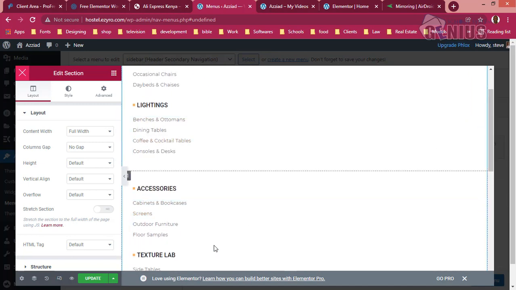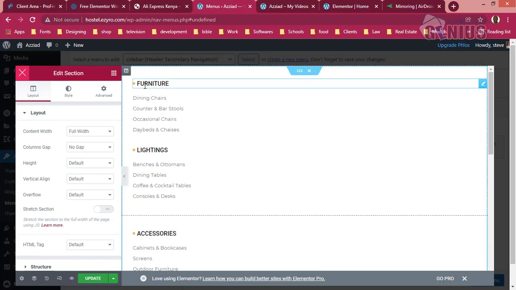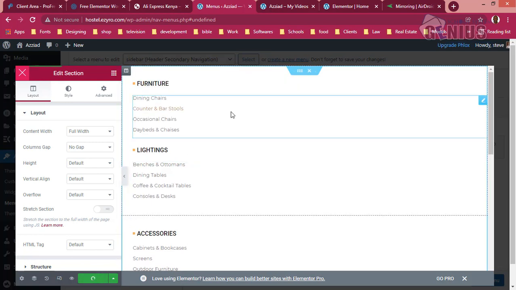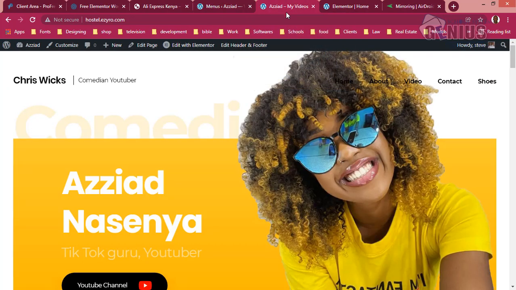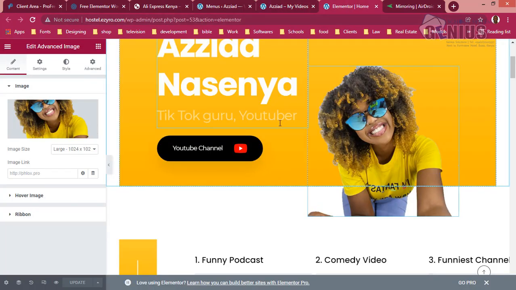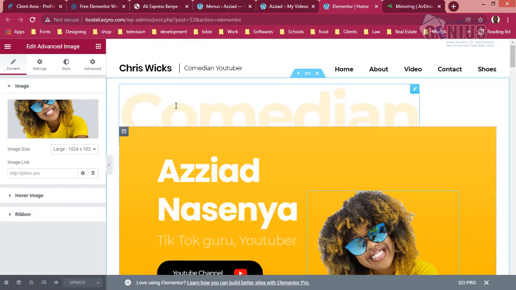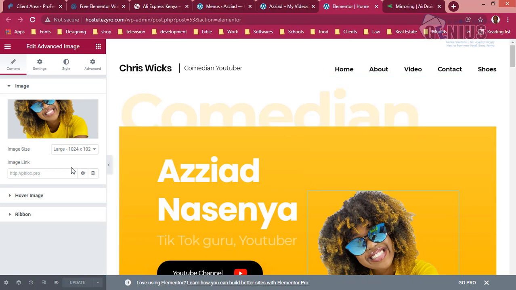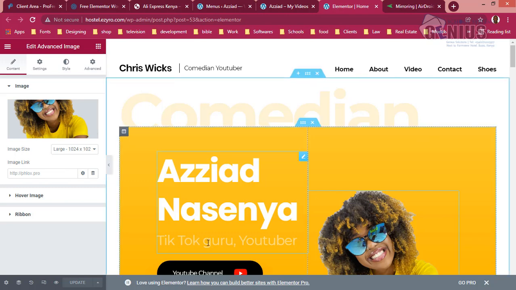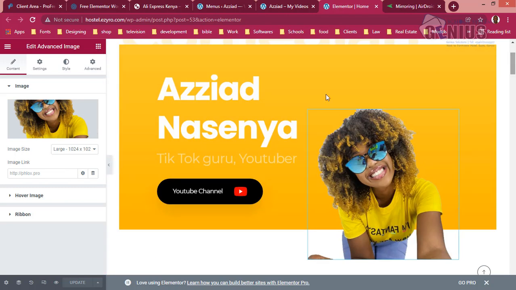So this was our menu. It was called the food and accessories menu. So we can change all this up in here, and we're going to test if the menu is working. Okay. Before we do that, on Elementor now we need to add the menu at the side. So if I wanted to add it at the side, say for example on this side, we're going to do that. Yeah, so I'm going to add a section for menus, maybe somewhere here. Yeah, somewhere here. I think that's fine.